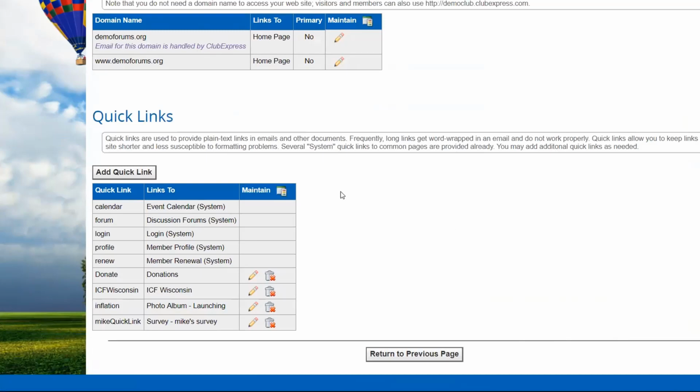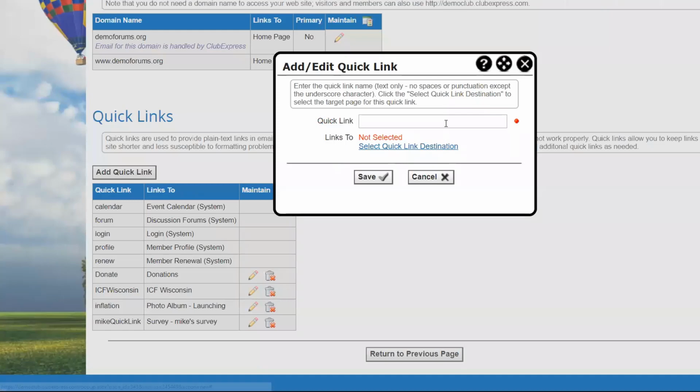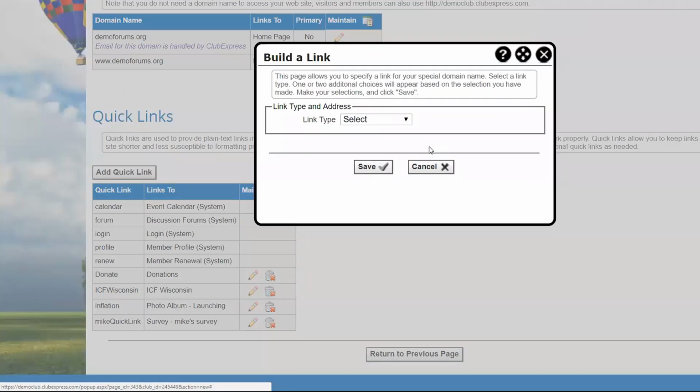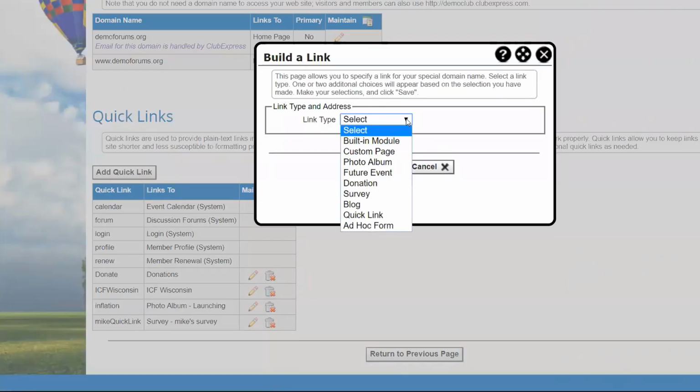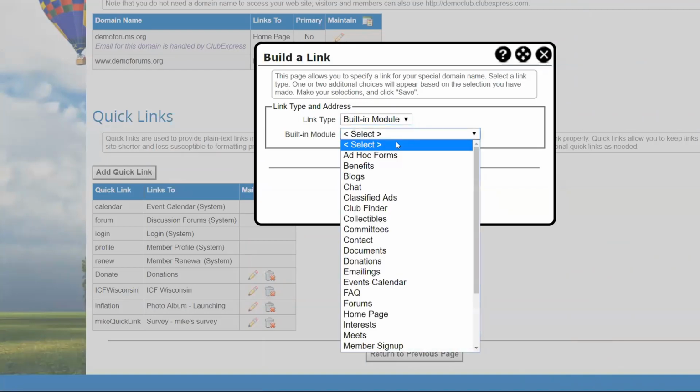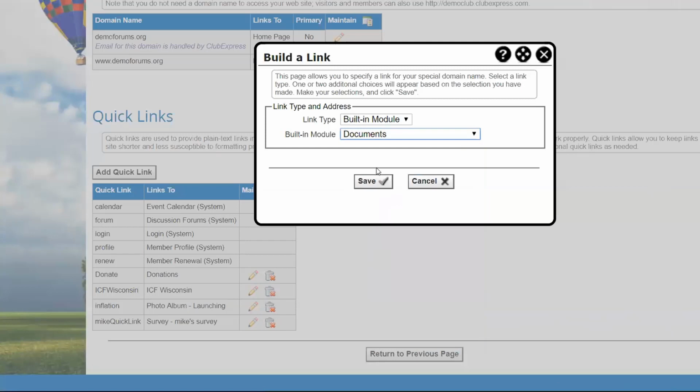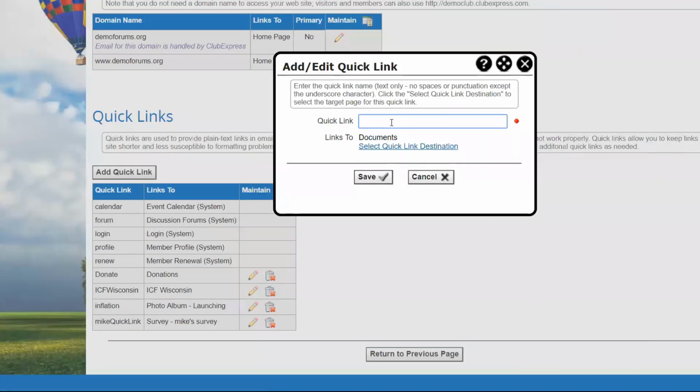So if you wanted to do it to the document library, you can add a quick link. And let's name it documents. You can select built-in module.